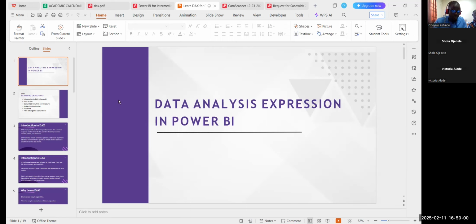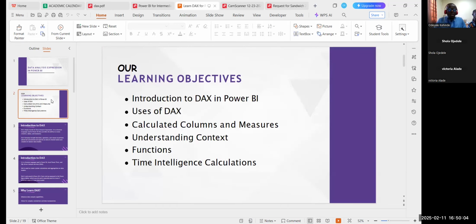Data analysis expression, Power BI. So what we are going to look into in this class: first is the introduction to DAX in Power BI. Then uses of DAX, calculated columns and measures, understanding context, functions, and time intelligence calculation.